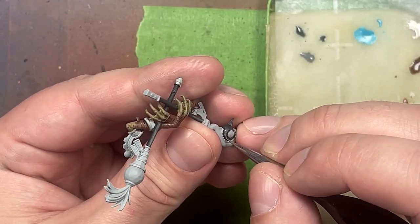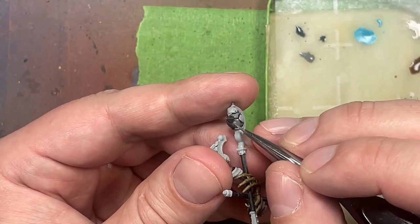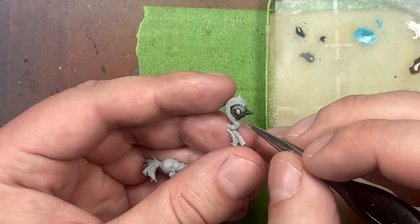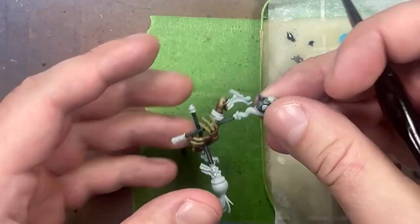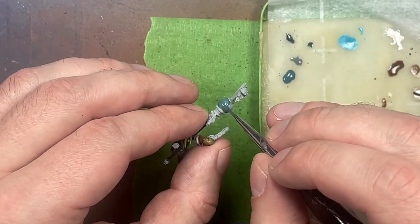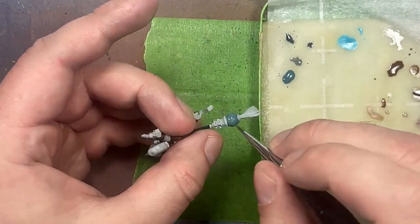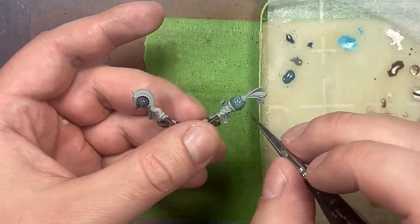Now, his orb and the gem on the right, we're going to do with Thunderhawk Blue. Apply it all over. And then I realize it's too much, so I diluted it a little bit rapidly with Lamine Medium and water to make it flow through, because I realize that if it's in a wash, it can do the hexagons quickly, because I can't really draw straight lines that well consistently, and you'd have to do a lot. So I try to take the wash approach.